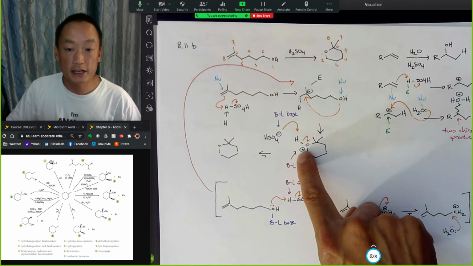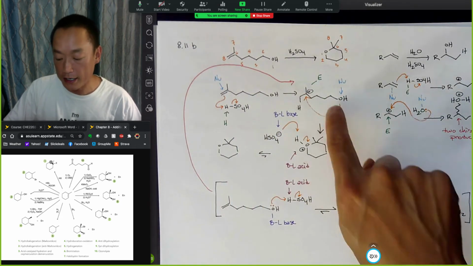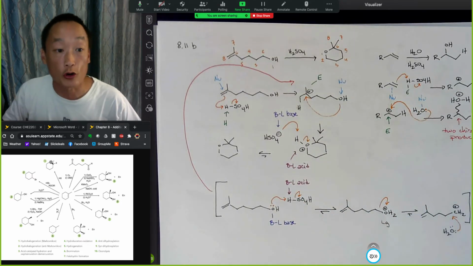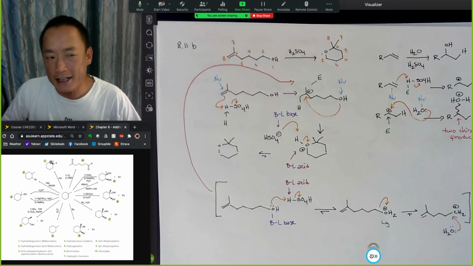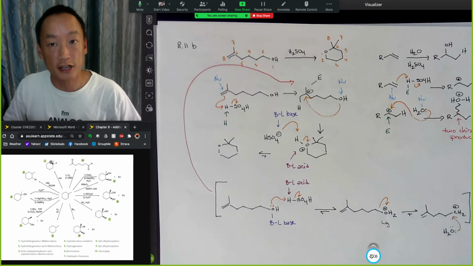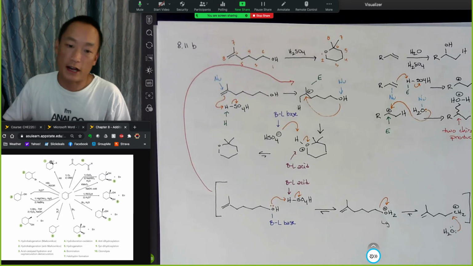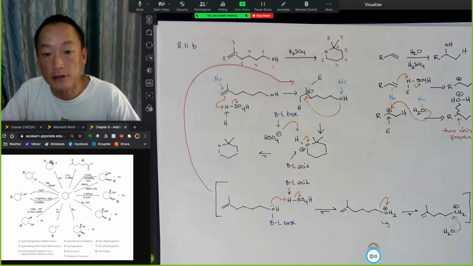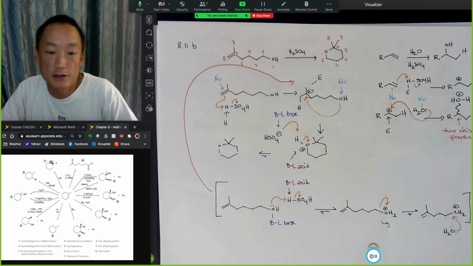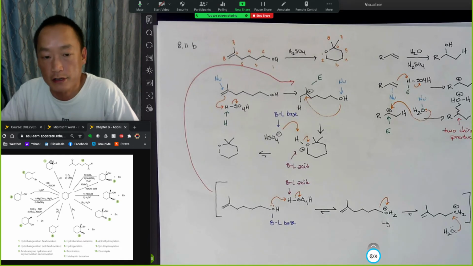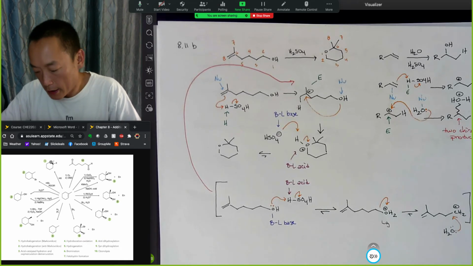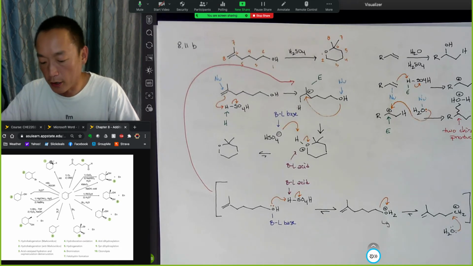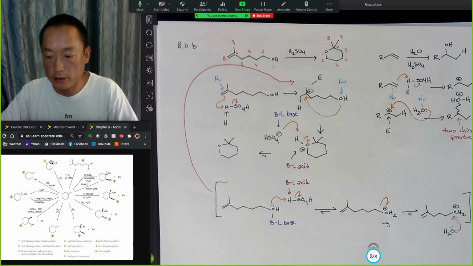And I would draw everything in black and ask you to produce all of the things in orange. And so when I ask you to apply something that you've done to a slightly new instance, I wouldn't ask you to come up with this mechanism on your own, but certainly I think you could. I would ask questions about this mechanism that would ask you to say, hey, draw the arrows that represent where the electrons go.